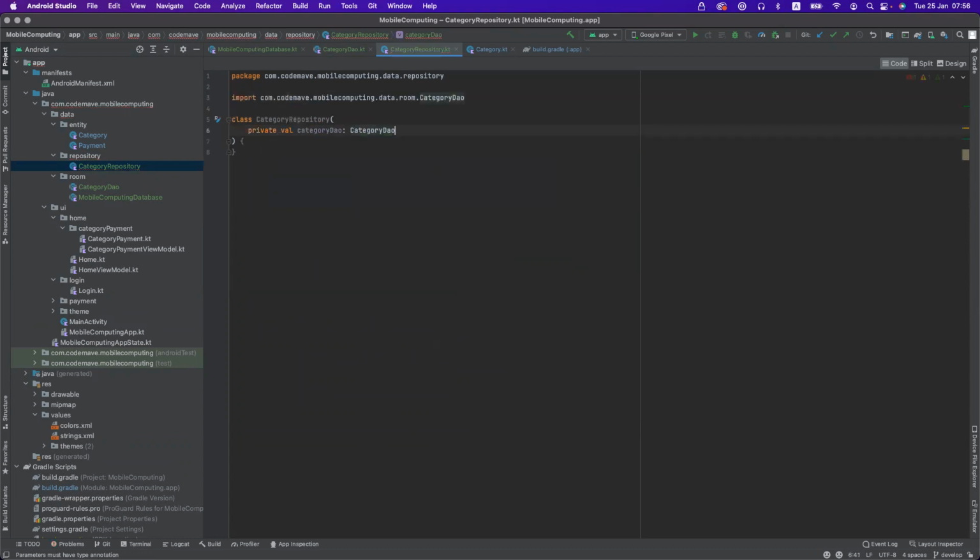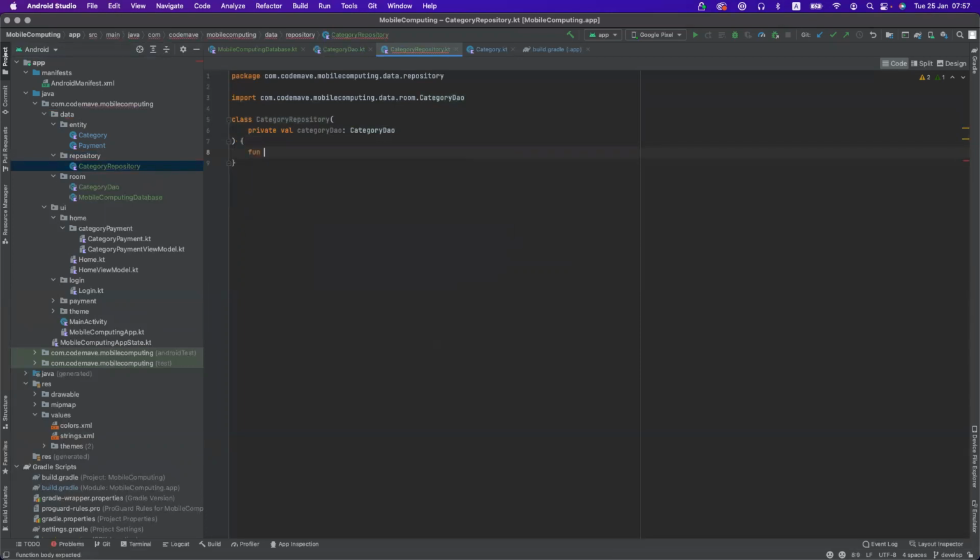So we need a category repository, and this category repository is going to take category DAO. All right, so this repository is going to communicate with the DAO, and the DAO is going to communicate with the database. And then this repository is going to communicate with the application through the ViewModel before the ViewModel updates the UI. There is even an extra layer of using use cases, but that we may do later on, or we may not touch on at all. I may do a video of how to use use cases and demonstrate that later on for you as well.